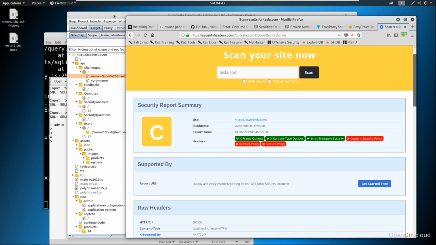One other thing to point out is that we should also be looking at the level of encryption on the website. Now, there is a tool that we can use for that, and it's called Nmap. It's a great tool, and we can use it to scan a website and see what level of encryption they are and get a rating or report back. So let's take a look at that.